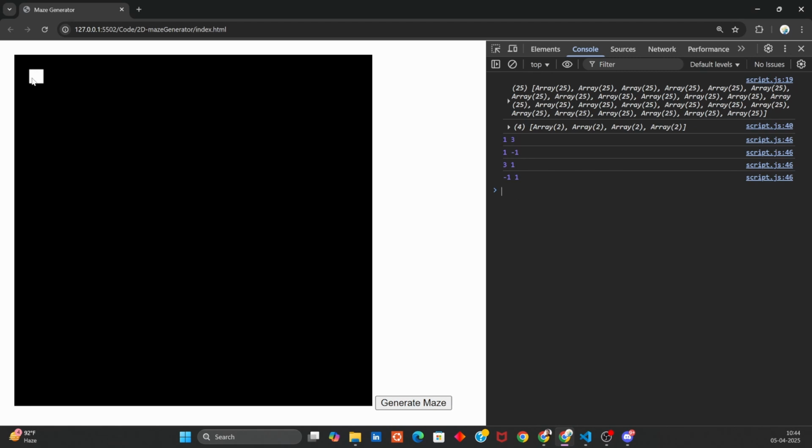So this is 1, 1, and we are getting a 1, 3. Now this 3 is valid because it's this cell. But this one is not valid because -1 is above the maze, so we have to check these conditions. But we will basically get 4 values. If, let's say, I start at 10, 10, then all 4 directions will be valid. But that is something we will take care of. We will call carvePassage repeatedly, and it will take care of the whole maze.